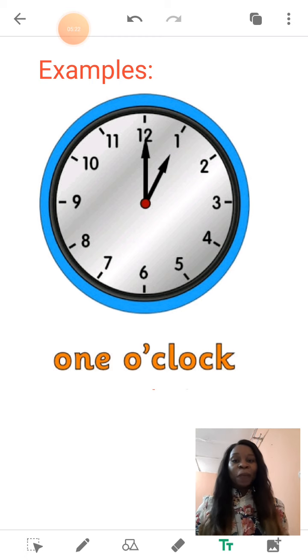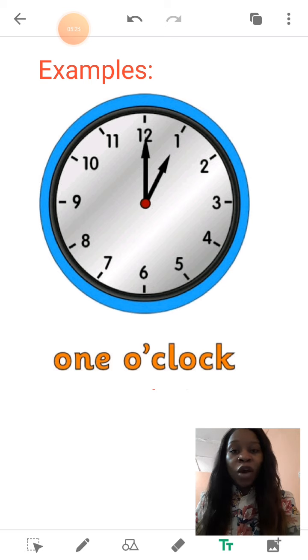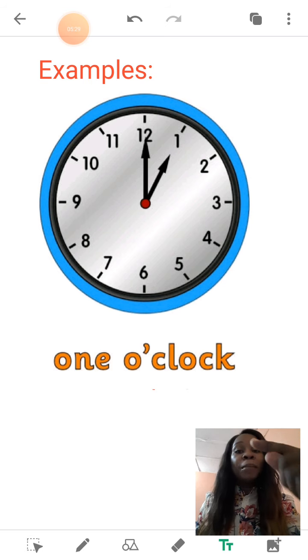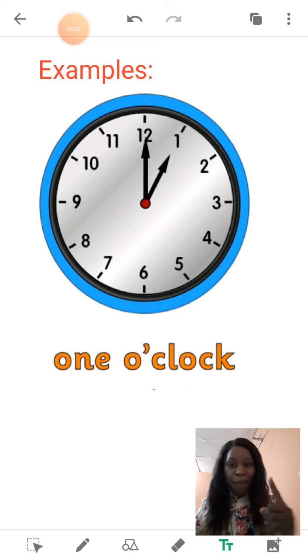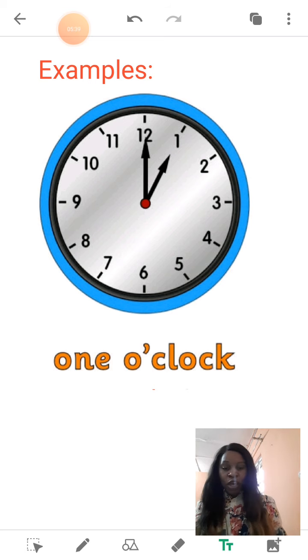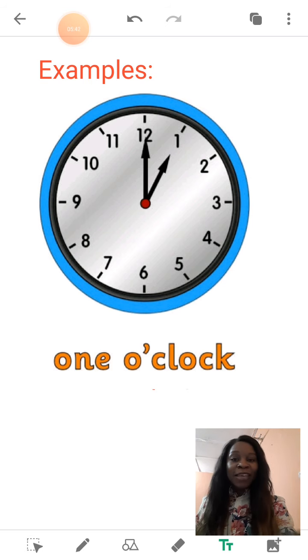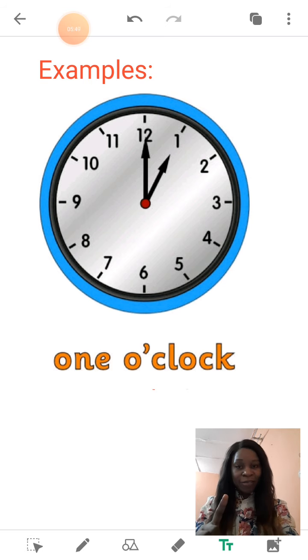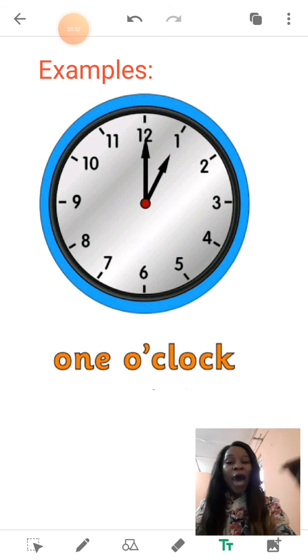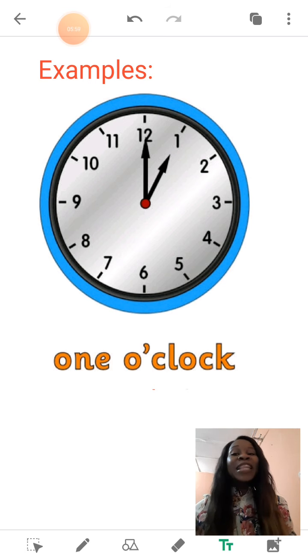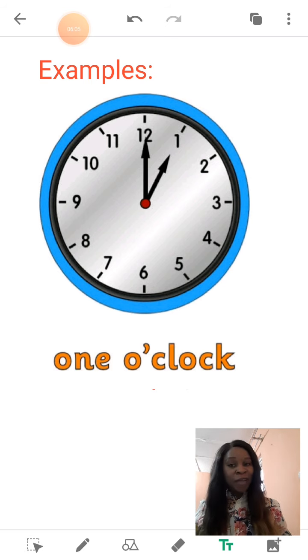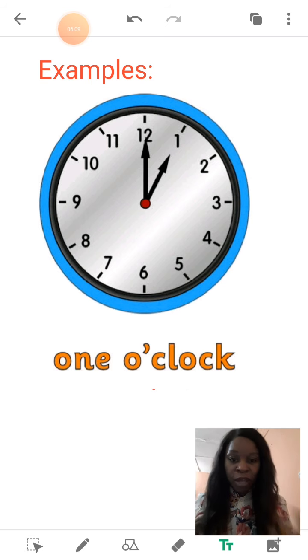Now let me give you a key. If the hour hand is in between 1 and 2, you must pick the number the hour hand has just passed. You can't go to the next number, except when you're talking about the 2 axes. If the hour hand is in between 2 numbers, you pick the number that the hour hand just passed. If the hour hand is on the 2 axes, the 2 axes are the 7, 8, 9, 10, 11, you pick the next number. So if the hour hand is in between 7 and 8, I will pick 8. We're going to practicalize so that you can understand better.